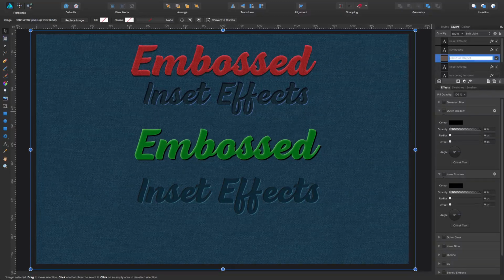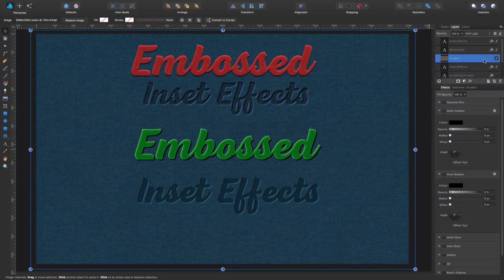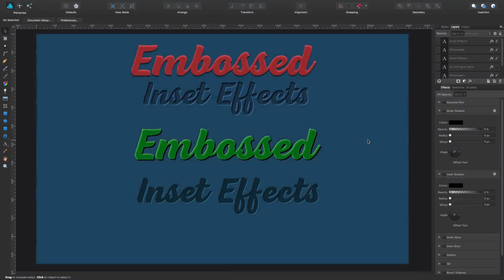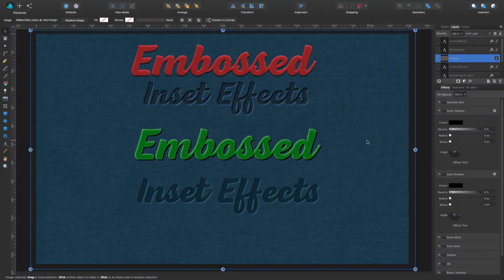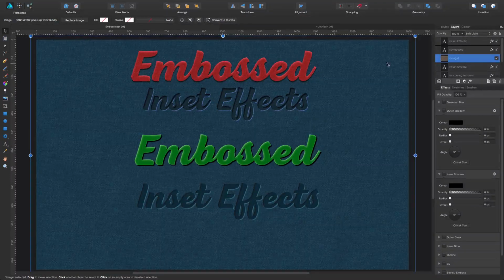Texture, I'm gonna copy, I'm gonna create a new one. Okay, so I'm gonna just make sure it's copying it. Okay, so here it goes. This is the texture I found on the internet, this one. So I just searched fabric texture or whatever, and I put it on top of it all.